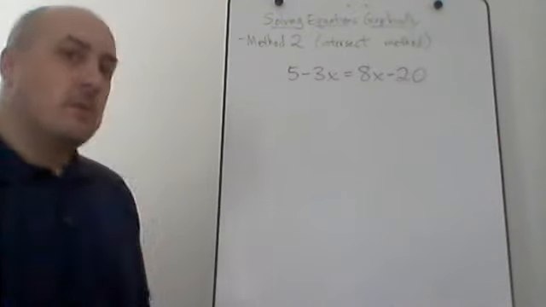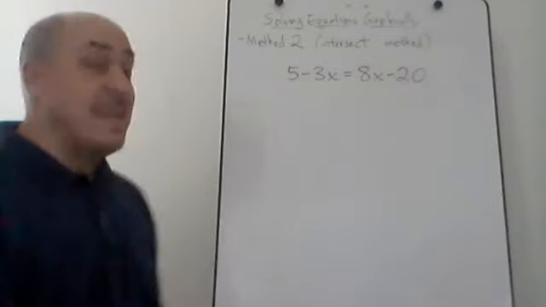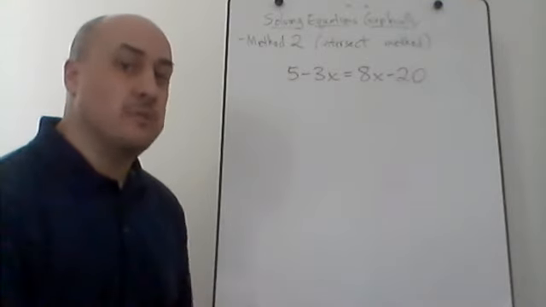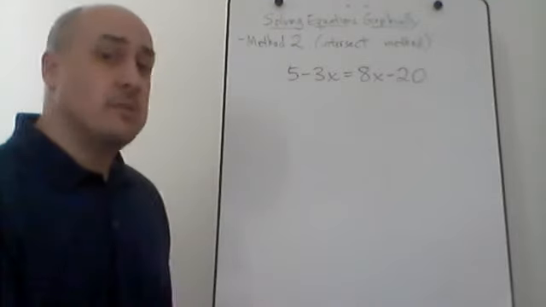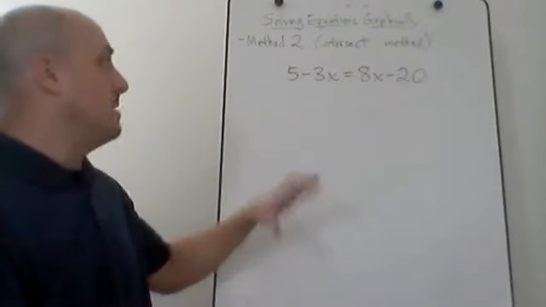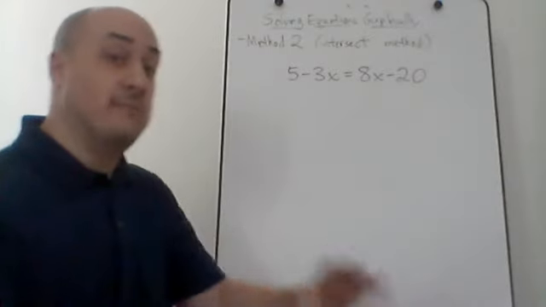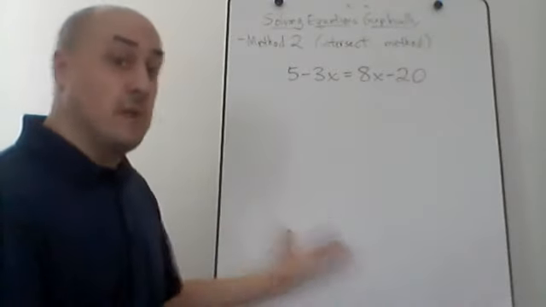Alright, in this video we're going to talk about solving equations graphically using method number 2, which is the intersect method. I did another video where I described the two different methods you can use to solve an equation graphically, so if you haven't seen that yet, I would suggest you check that out, because I go through step by step: this is method 1, this is what you have to do; method 2, these are the steps you have to take to solve it. In this one I'm just going to do an example problem where I use method 2 to actually solve this equation graphically.